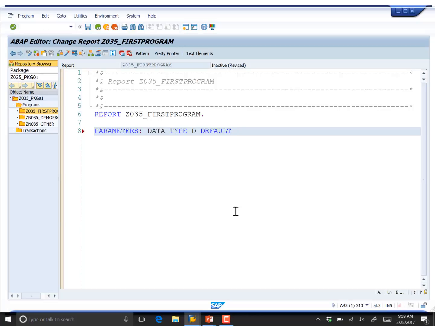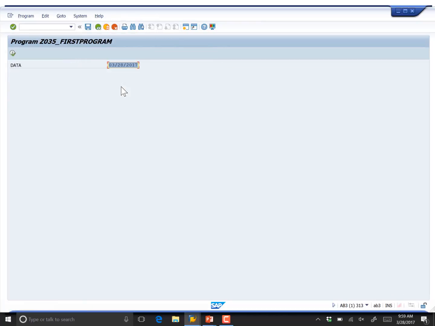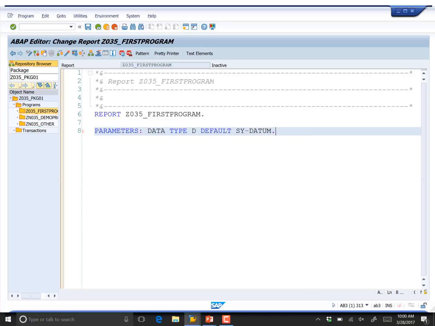Do I have a way of finding out what today's date is? Anybody remember that? Yeah, there's a system data object that will let me do this. And in fact, it is sy-datum. Okay, so what we will observe here when we run this particular program is that the default value for this field is now set to today's date. And of course, the user is free to retype that, April 11th, 1994. No problem with that. But in my program as it stands now, I can set it to today's date.